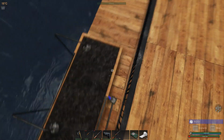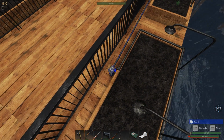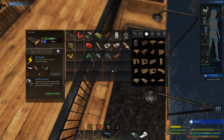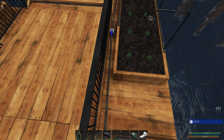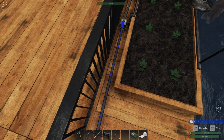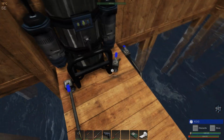Okay, so that looks like the water's flowing backwards in this one. That's not what I wanted to happen at all. Does it not look like that to you guys? I'm not sure. See, it looks like the water's flowing backwards for me. Maybe it's supposed to just look like that? I'm not sure. Okay, so this one looks like it's flowing backwards as well.